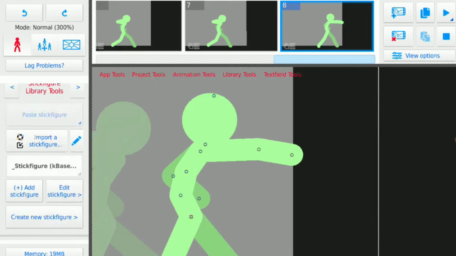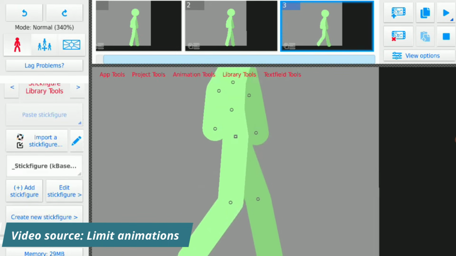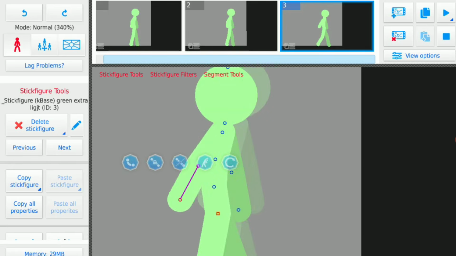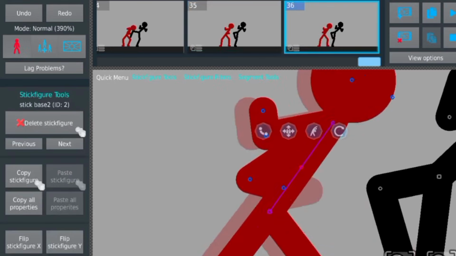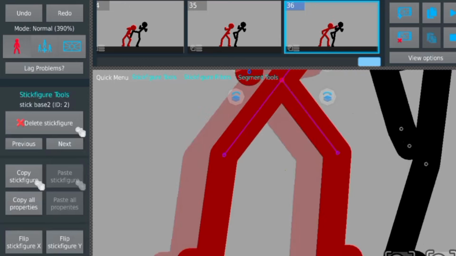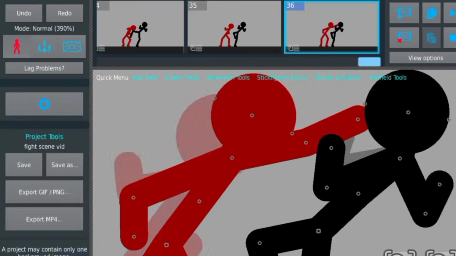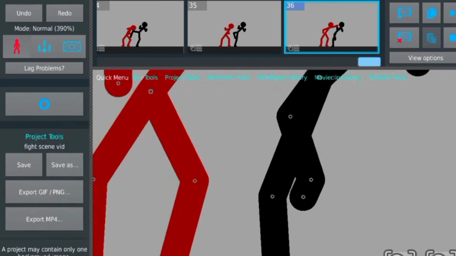If you're someone who prefers working on your phone or just wants faster results, Stick Nodes is one of the best options. The biggest difference here is how it handles movement. Instead of creating every frame manually, you just define a starting pose and an ending pose, and the app fills in the motion for you. This saves a lot of time and makes your animations look smooth even if you're new. It's especially useful if your goal is to create content quickly rather than focusing on every small detail.